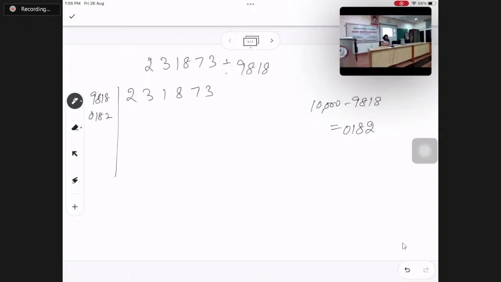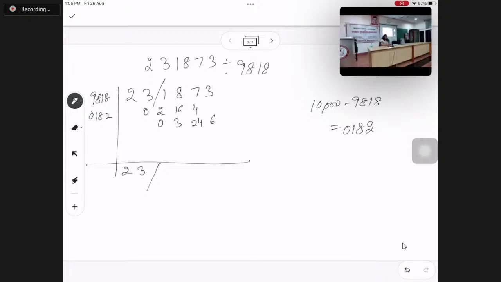Let us start. It has 4 zeros, so we put a slash after 4 numbers, counting from right to left. First number as it is, 2. You multiply by 2. 2 into 0 is 0. 2 ones are 2. 2 eights are 16. So you write this together. 2 twos are 4. 3 plus 0 is 3. So this is the next quotient number. Put a slash and multiply by 3. 3 into 0. 3 ones are 3. 3 eights are 24. 3 twos are 6. We stop because we have reached the last.